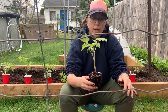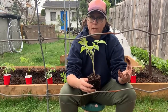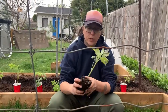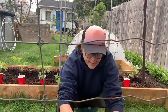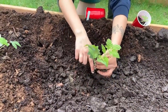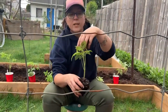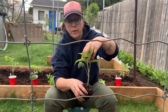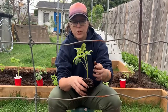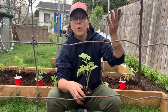And also it will make a bigger stalk, so it's going to be able to hold your tomatoes better. If you were to have a leggy plant, what you would do is lay it down in the dirt when planting it like this and just bring it up a bit, and you would bring the dirt, like you could take off quite a few branches. As long as you have some of the leaves at the top, you can take off quite a bit of leaves at the bottom, so that it creates more roots rather than having a leggy plant that won't produce that much.